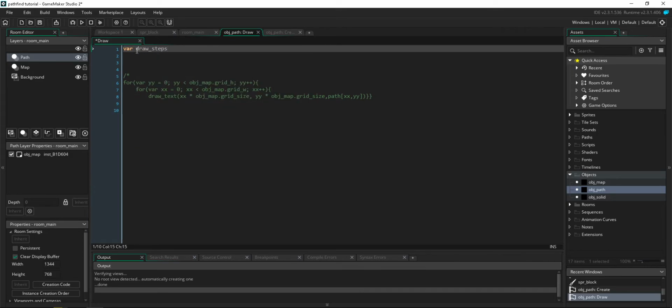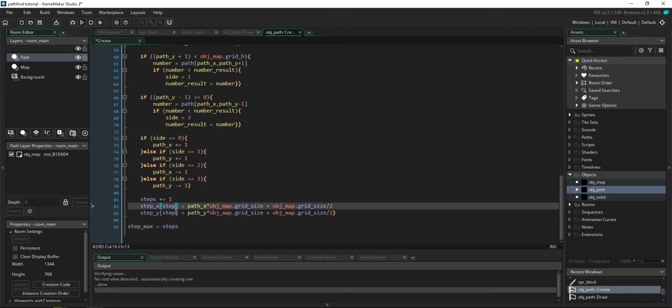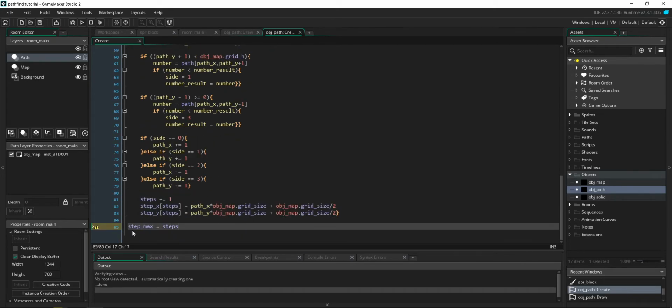I'm going to copy a variable. So after this whole thing, we're going to say that the maximum number of steps is equal to steps. Let's change this to steps. Okay, the step max is equal to the number of steps we've taken. So now we know the total amount of steps.